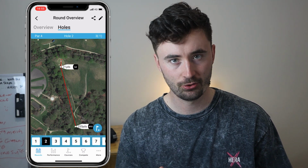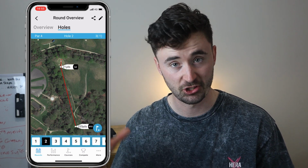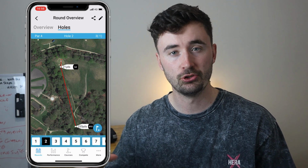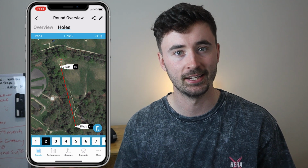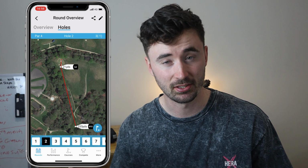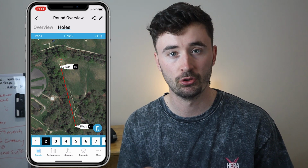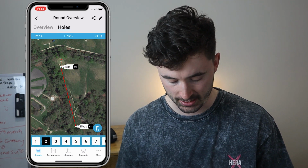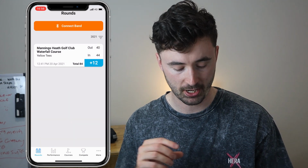So that shows how they can get all this data, because the GPS actually just goes through, and when you have those tracking tags on it, when you change and it notices, oh okay, this guy's hitting a different shot with a different club, it then says, okay, now he's hitting the second shot, he's hitting the third shot. The putting's down for you to do on the watch itself, but that honestly only takes a few seconds. Going away from this, let's now go on to a different feature on this watch application.